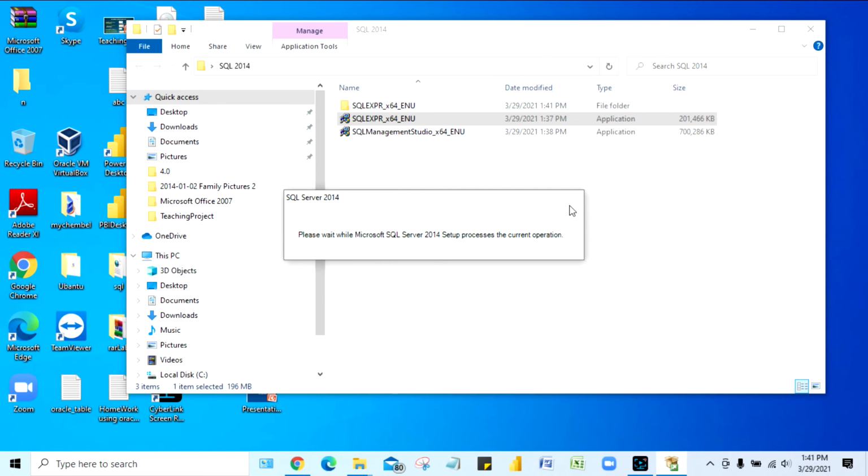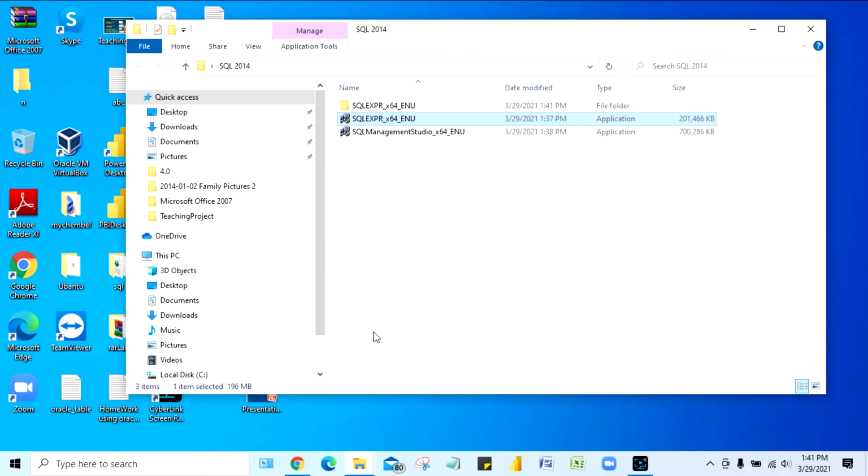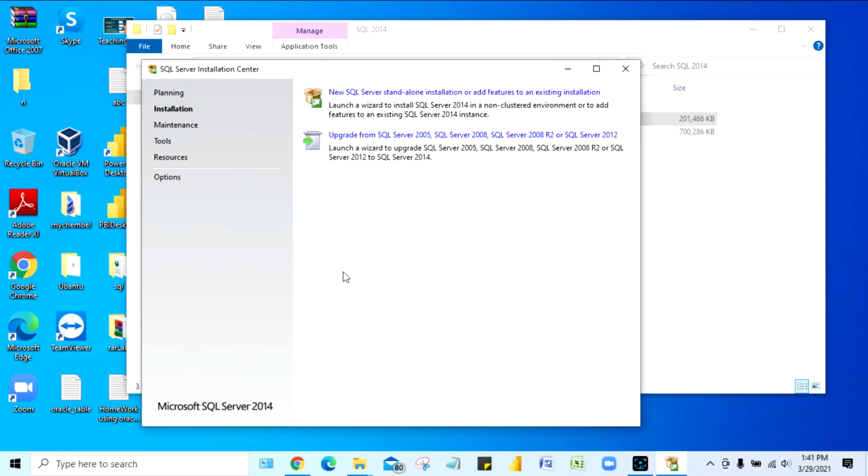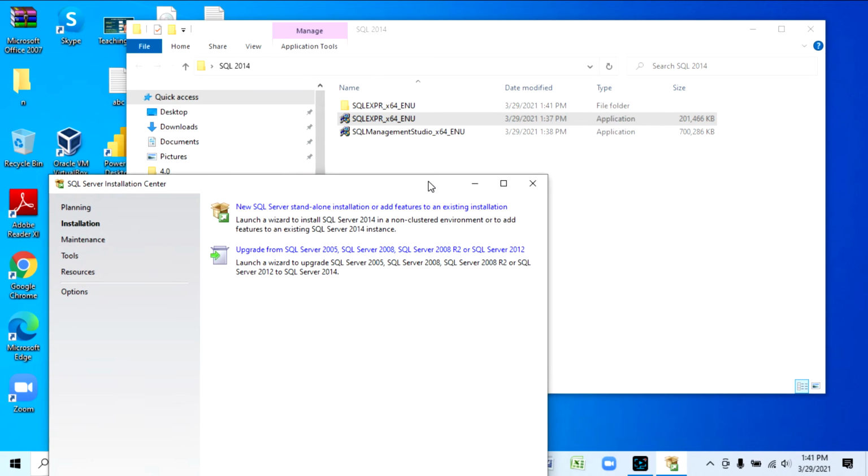As soon as extraction is complete, it automatically opens. You can see the SQL Server Installation Center opens automatically. If it doesn't open, then you have to click the folder and open it and run the application.